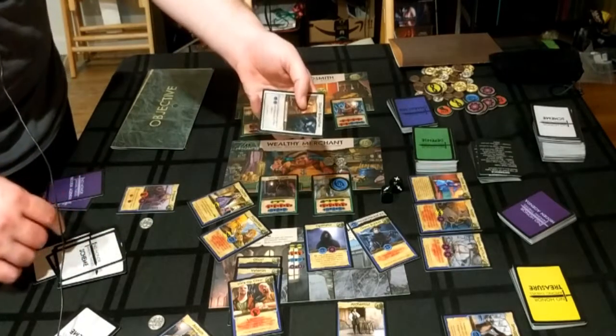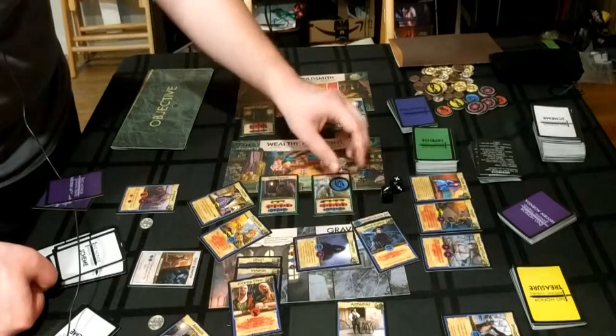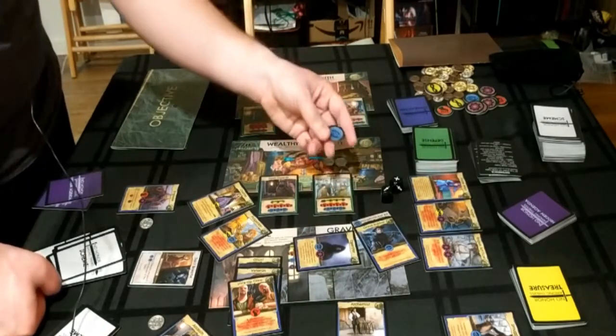For example, they might play Don't Breathe. Exhaust a character and give it +2 until the end of the heist. So exhaust the operator and give it +2.